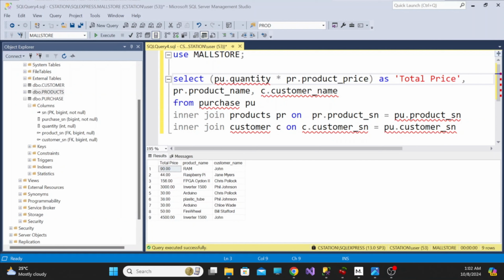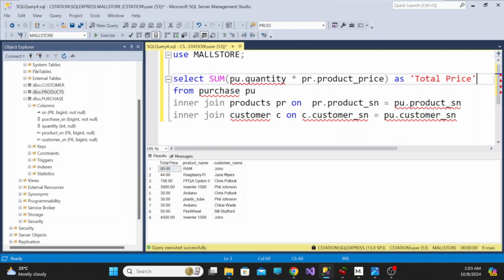Another interesting thing that we can do, let's say you want to add up all the purchases, we want to get the total purchase, okay, the total everything. So what we need to do is select sum for all quantity times their corresponding prices as total price, but we need to remove the other fields because they no longer correspond to that query, given the fact that you're getting total price for everything. It's no longer selective by product name or customer name.